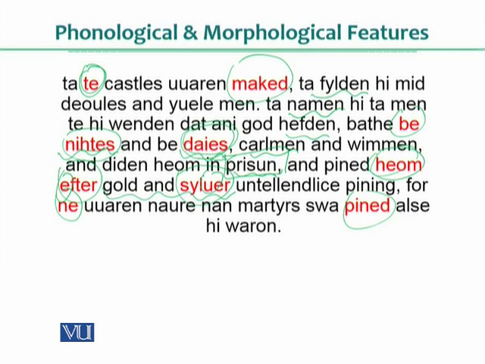Notice how this verb is presented here. Notice, however, that there are certain features of the words. For example, what is this? Else. So, there are certain features of the phonology and the morphology of Middle English that are a continuation of the Old English, whereas certain features are those that were developed during the Middle English period.